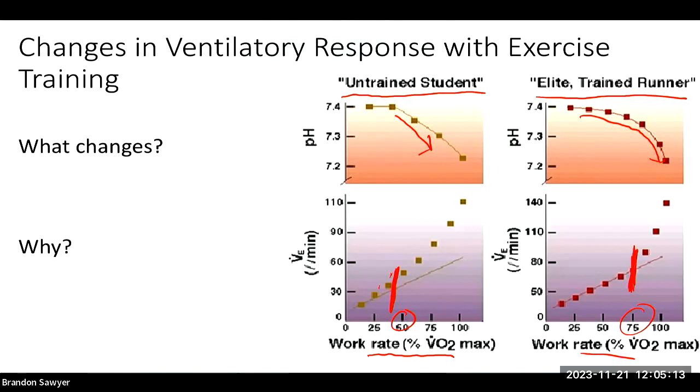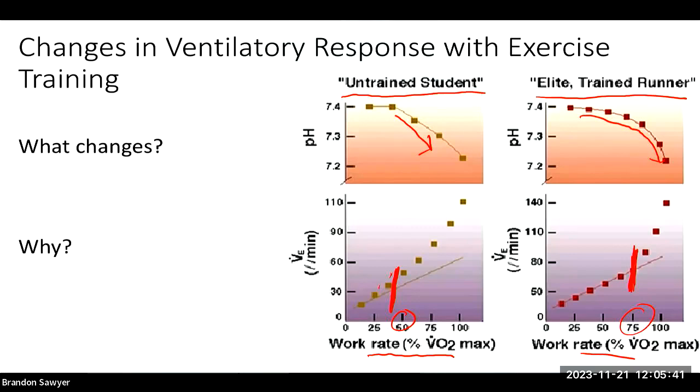Okay, so we're able to breathe at a more moderate rate when we're trained, up into a higher percentage of our VO2 max versus when we're untrained. We're going to start breathing heavy earlier on. And this isn't even an absolute VO2 number. This is percentage of VO2 max, right? VO2 max definitely is higher in the trained person as well, but they can actually get to a higher percentage of their VO2 max with a lower ventilation as well.